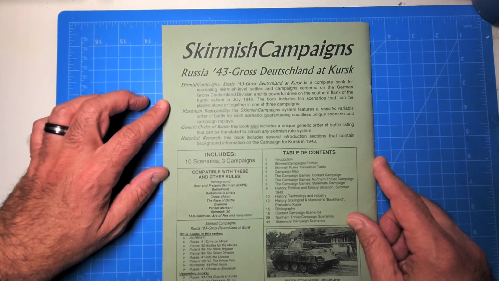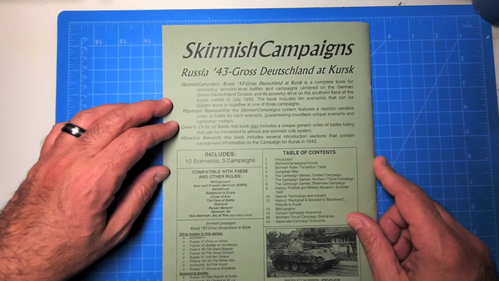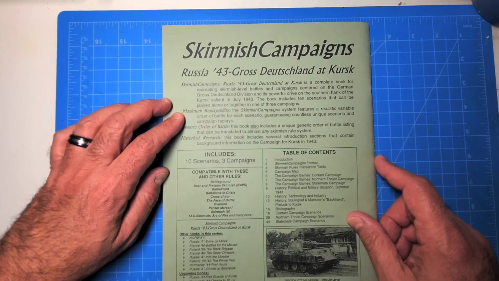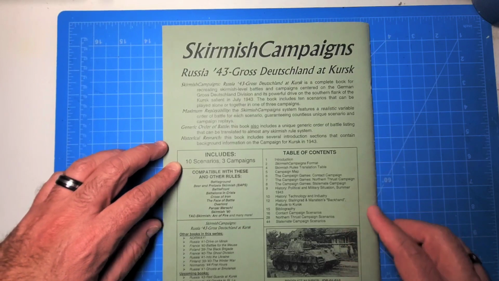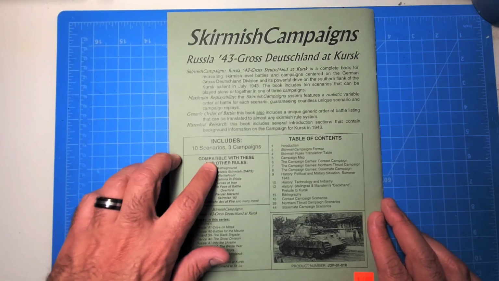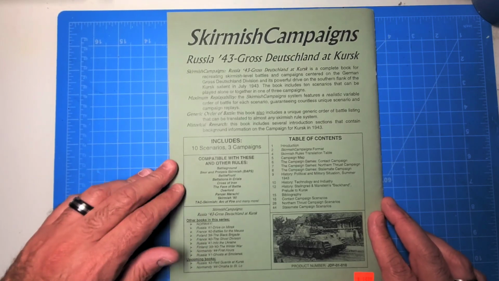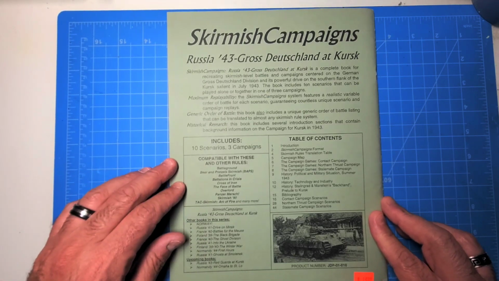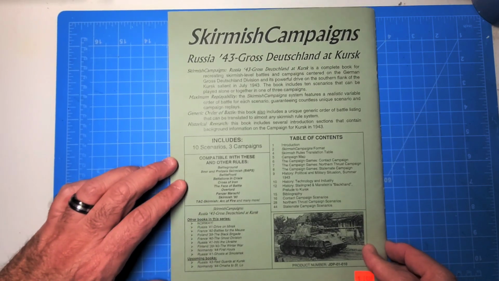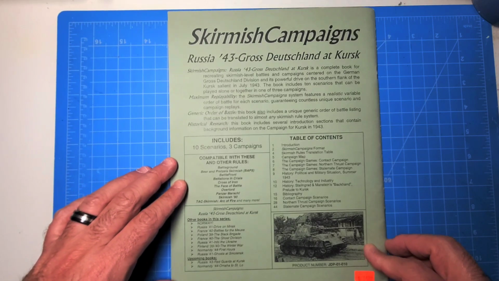And what they have is a kind of generic order of battle, along with some variable forces for each scenario. So it includes 10 scenarios, 3 campaigns, and they're compatible with these and other rules: Battleground, Beer and Pretzel Skirmish, Battlefront, Battalions in Crisis, Cross of Iron, The Face of Battle, that's the one I happen to use, Overlord, Panzermarsch, Skirmish 90, TAC Skirmish, Arc of Fire, and many more.